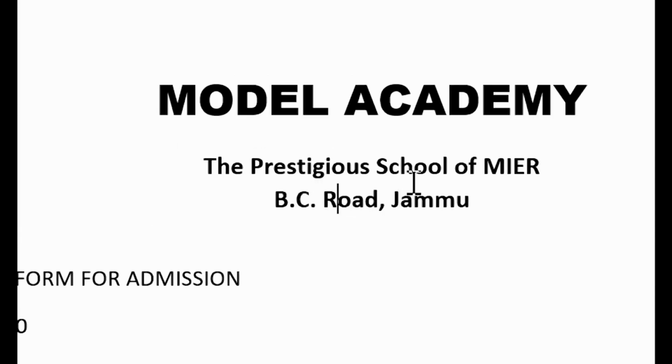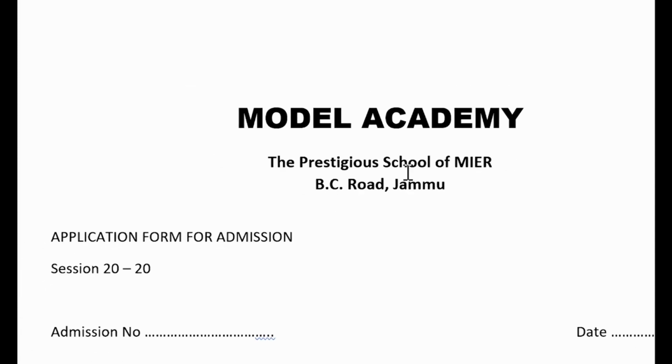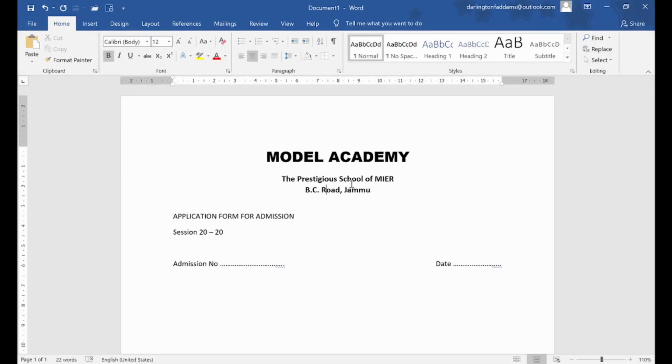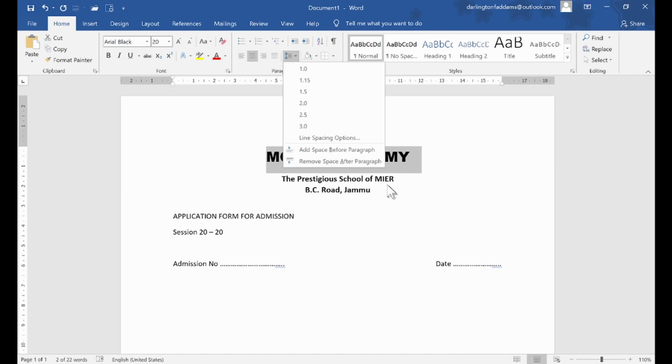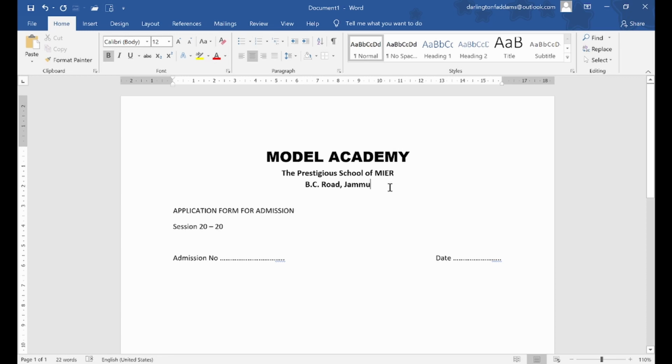Remember, this remove space after paragraph, you'll be using it a lot, most of the time. So you have to know how to handle it. Without learning that particular feature, you'll not be able to get your document to look the way you want. All right. Now the spacing here too, I think is too much compared to the original. So let me go and clear the paragraph spacing as well and see. I think it's better now, right?